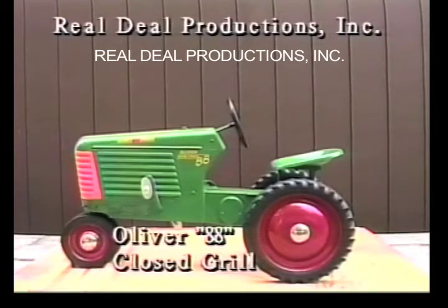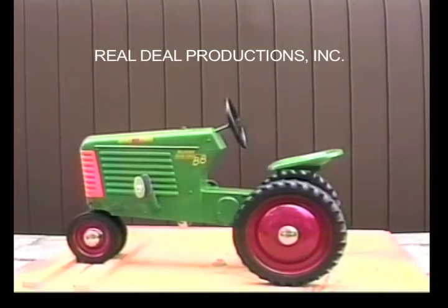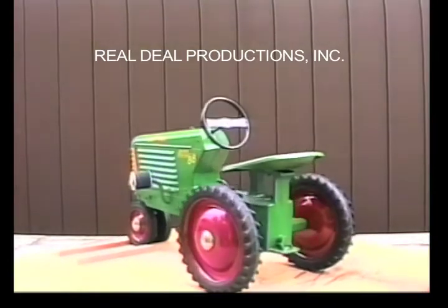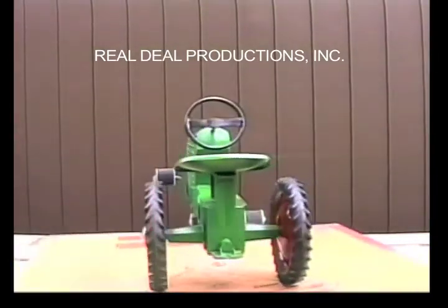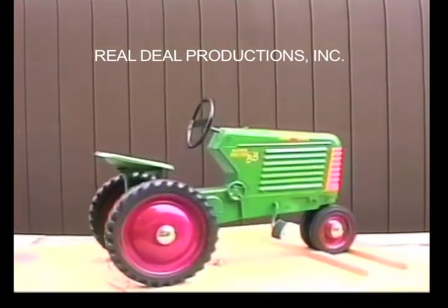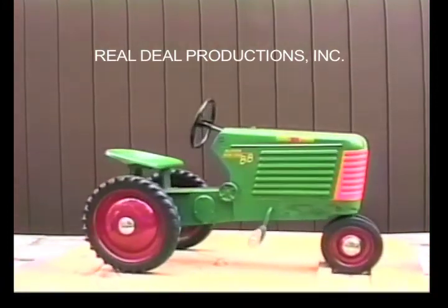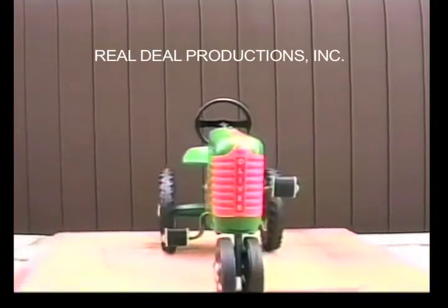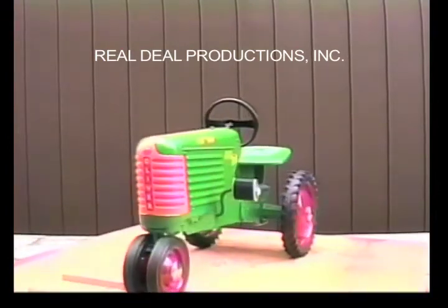Oliver 88 Closed Grill. This is a restored version of the Oliver 88 Closed Grill manufactured by Eska in the early 50s. This tractor is also being reproduced. The space between the grill that is open on the 88 open grill should be painted green, not yellow like this tractor. Only the grill itself should be yellow, and there should not be a yellow stripe across the hood.